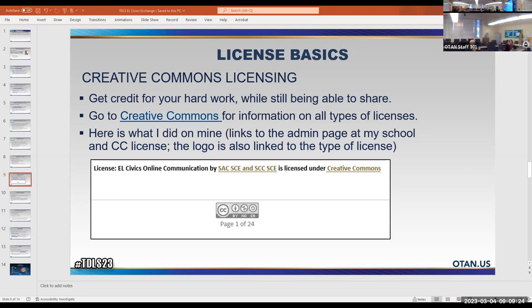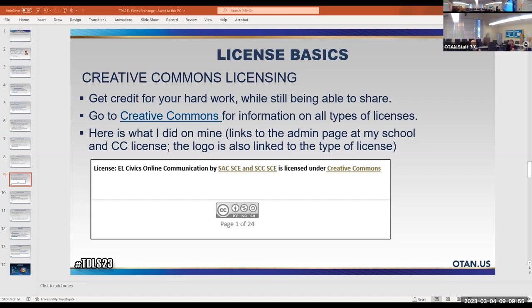It's not like you just take the materials and have to use them as is. You can adapt them however you see fit for your local area, such as references to local businesses or organizations. And maybe you don't want to use everything that's in a packet. Maybe you just want to use pieces or modules of it. That's what this license allows you to do: you can adapt it as you see fit.